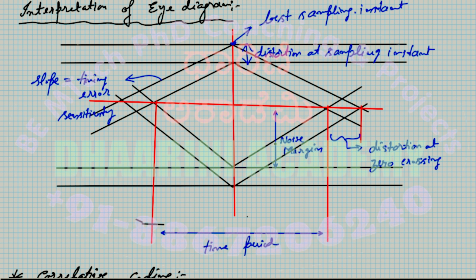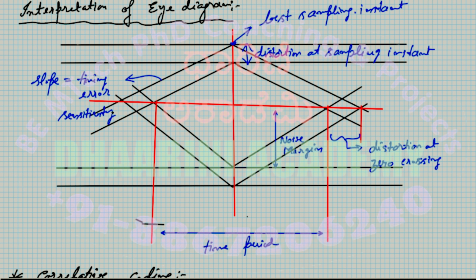How much it varies. Again, the width over here represents the distortion at zero crossing, because the red line you see here is the zero line. So whenever it crosses, there may be a distortion this much. That's the width. Also, we have another error that can be measured, which is called a timing error. That is, what is the slope of your straight line.